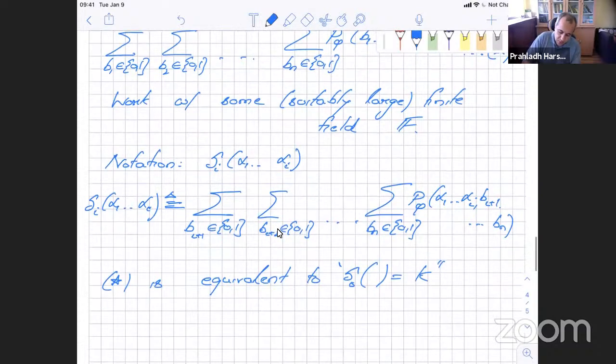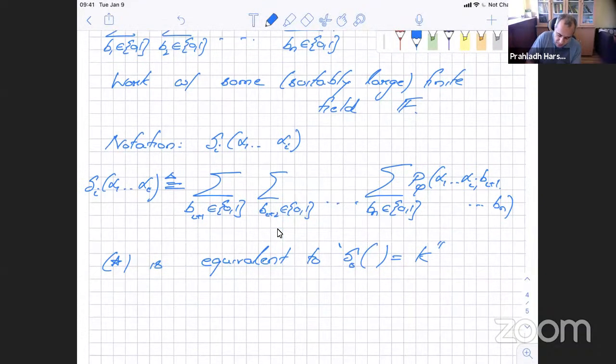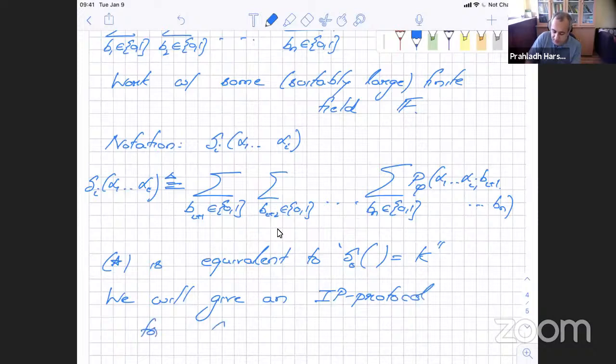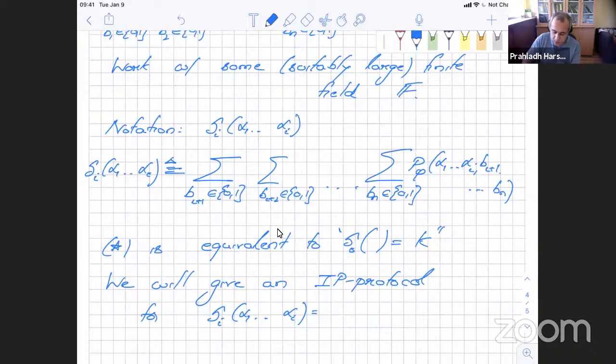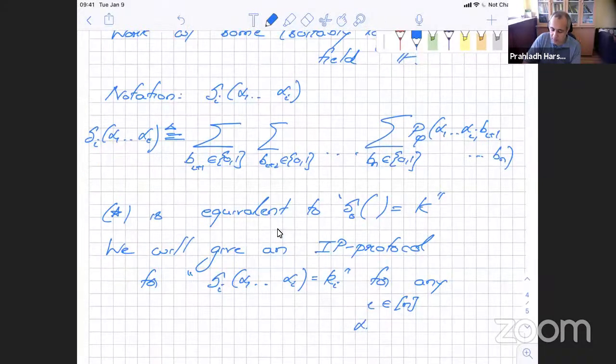So what we'll actually prove, we will give an IP protocol not just for S0, but for any Si(alpha 1 to alpha i) equals some constant, Ki, for any i from 1 to n and alpha 1, alpha 2, ..., alpha i in F and Ki.